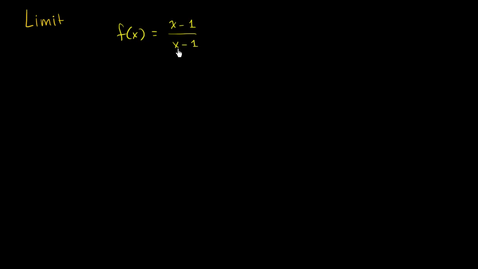The difference between f of x equals 1 and this thing right over here is that this thing is undefined when x is equal to 1. Let me write it over here. If you have f of 1, what happens? In the numerator, you get 1 minus 1, which is 0. And in the denominator, you get 1 minus 1, which is also 0. And so anything divided by 0, including 0 divided by 0, is undefined.